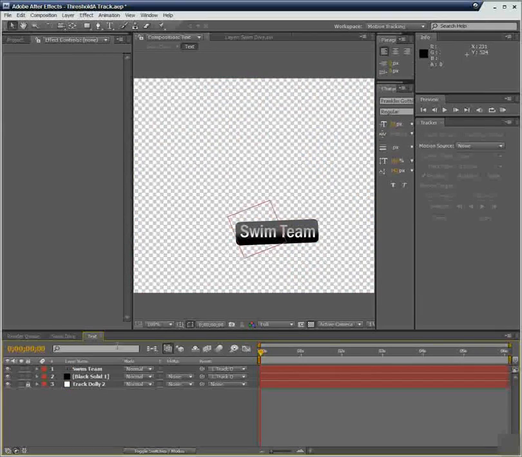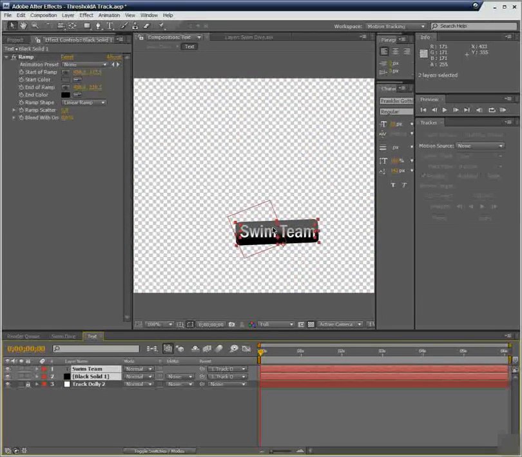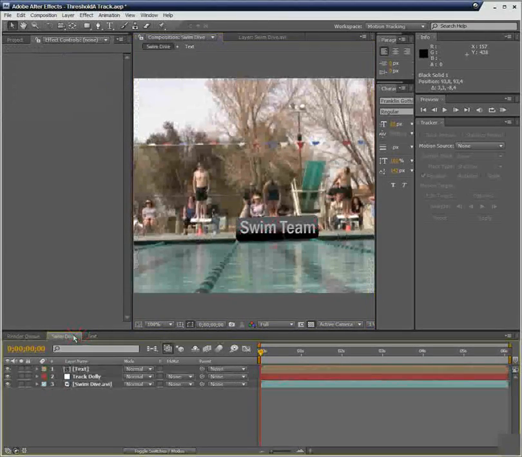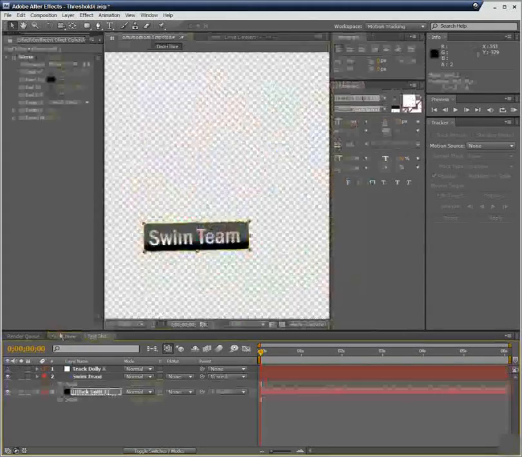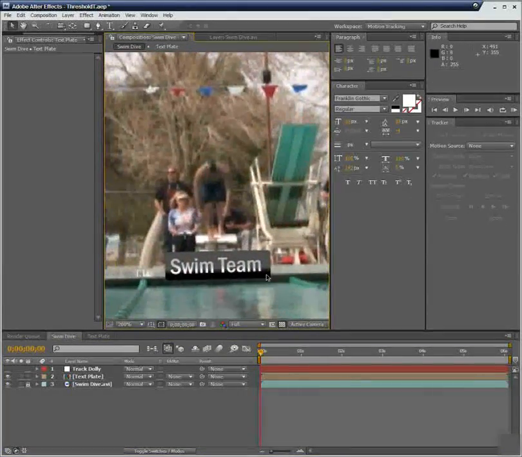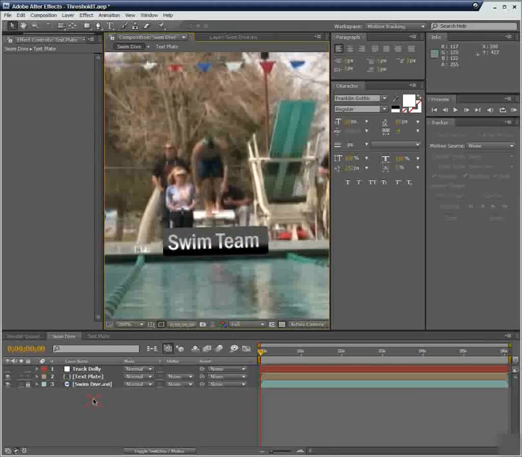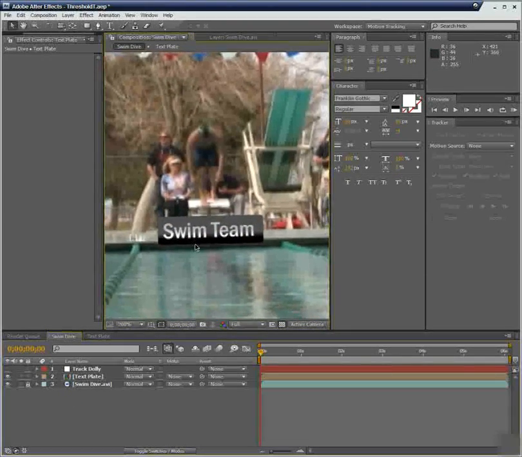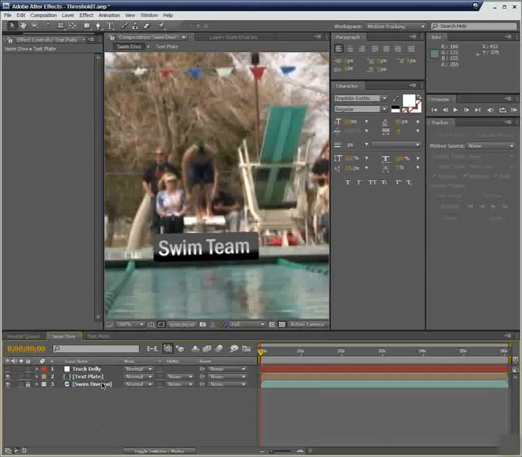I'll just move it up a tad bit, and that looks pretty good. Okay, so now that's there. Obviously there's not a reflection, but I guess we'll get to that in a different tutorial.